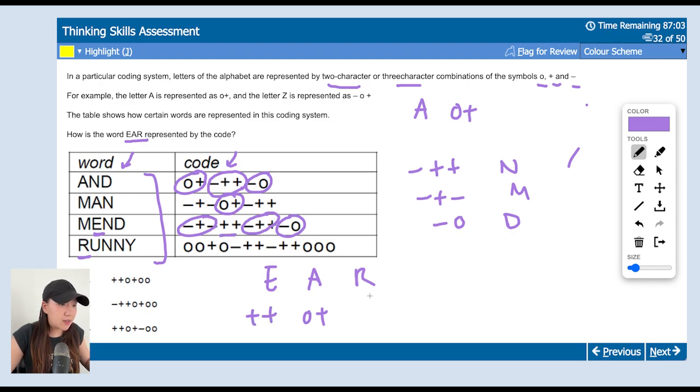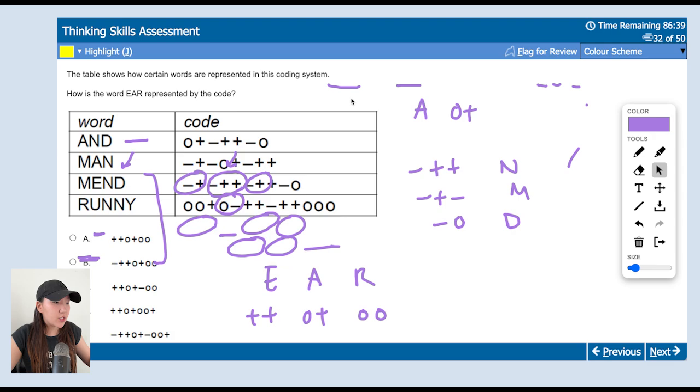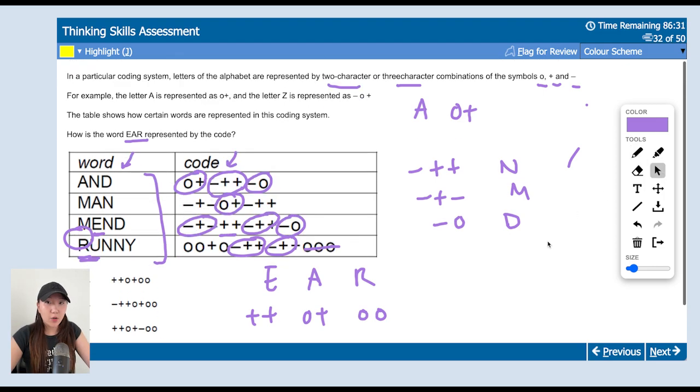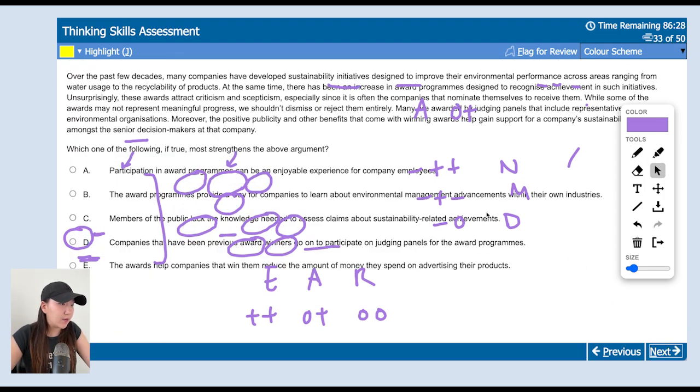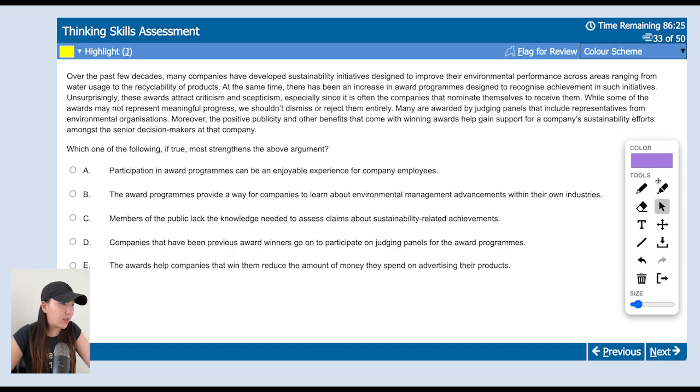We then need to find R, so we can do that by looking at this final bit here. So we know that N is minus plus plus, so runny here. We don't need to know that, so we can just ignore that. And then we've got these 0, 0 plus 0 to represent R and U. So R must be 0, 0 because it's 2 or 3 character combinations, and obviously we can't have one be just one character. We can then look through our answers and match it up, and that is the same as this one here, A. So just work through it slowly but surely, don't rush yourself, but there is a clear method for this one, so there's nothing to panic about.